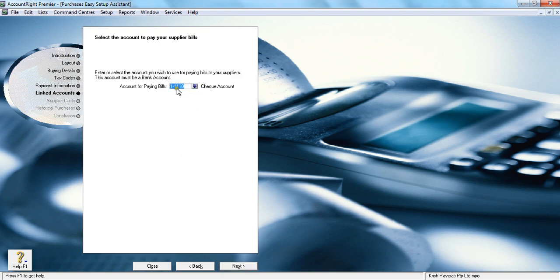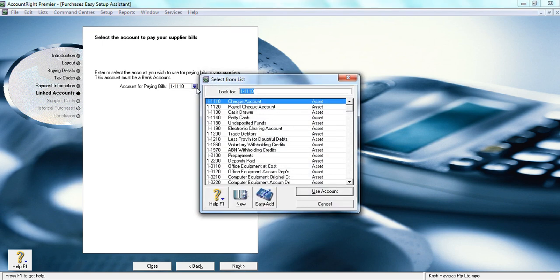Okay, let's go next. Again, the linked information. When you are making a payment here, you got to be very careful and you got to pay attention here. What usually happens is when I'm paying money out of my bank account, usually I don't pay one by one to supplier. What I use is I do something called an ABA file. So I would select few of them and I would make a bulk payment for few of the suppliers. So what I want to do is I don't want that to go into check account. I want to go to that electronic clearing account. You see this? 11190. So if you select this, you can actually bulk all these payments into one payment and upload an ABA file. I will discuss in detail when I'm discussing the payment options from purchases module.